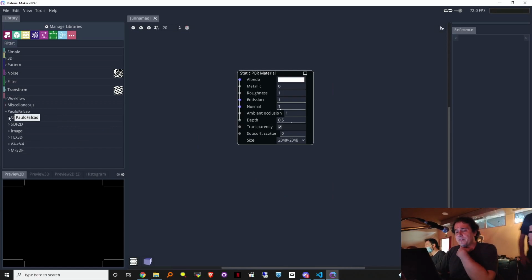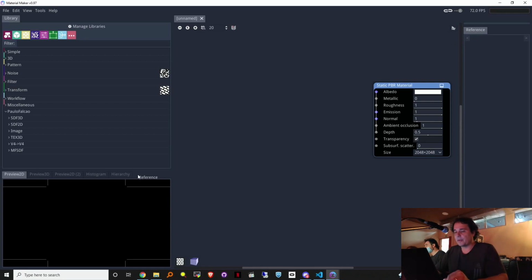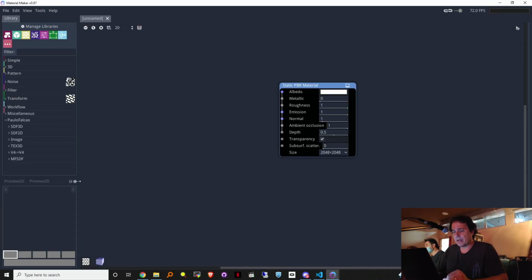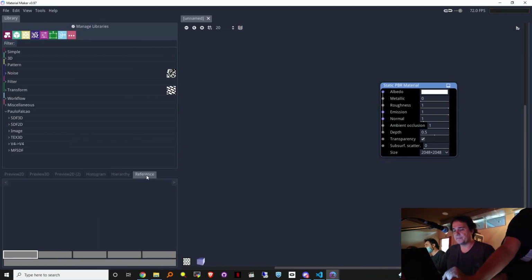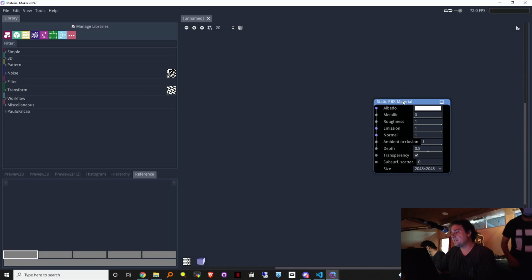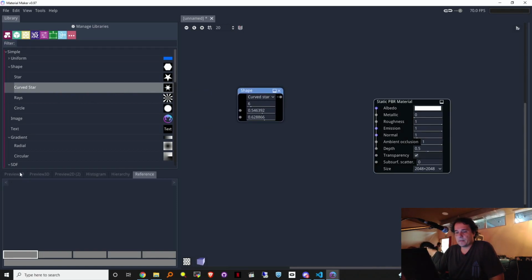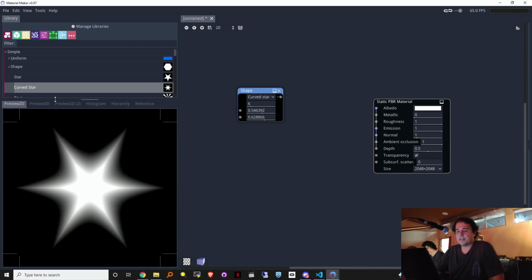This library has a lot of nodes. I will not talk about them right now. I will just explain how we can play with the program. Like I said, it's made to make materials. I just drag one of the panels here so I have more screen space. It starts with this node to do PBR materials, which stands for physically based materials. We can start here and, for example, drag a star, click here, preview 2D, and the star is here.